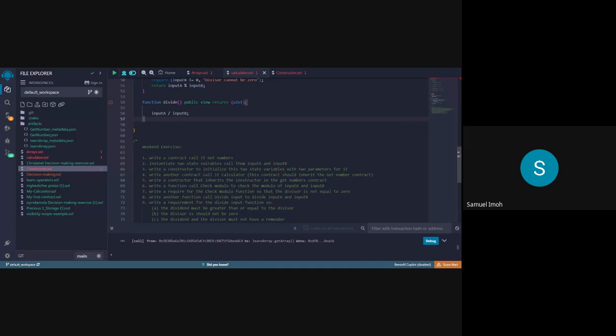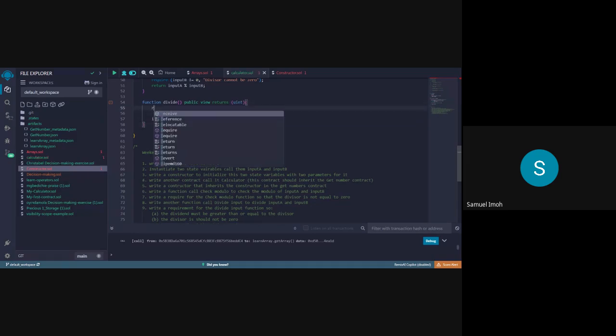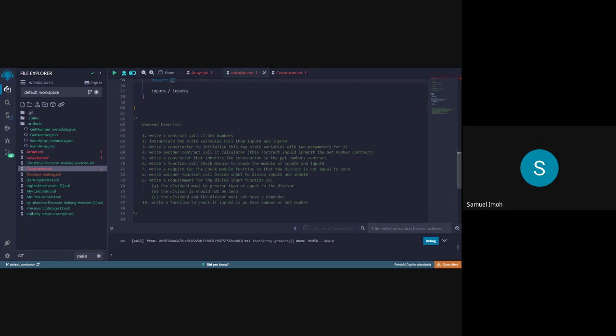So let's start with the first requirement. Say require, and then you can write a requirement for all these and write an error message for all of them in case any of them has been breached. So the dividend must be greater than or equal to the divisor.